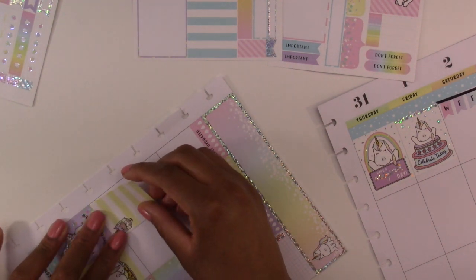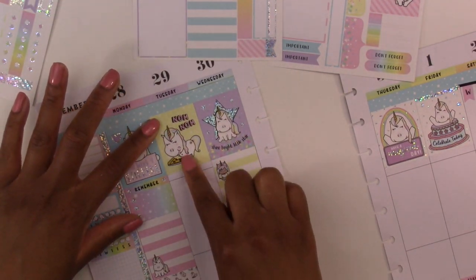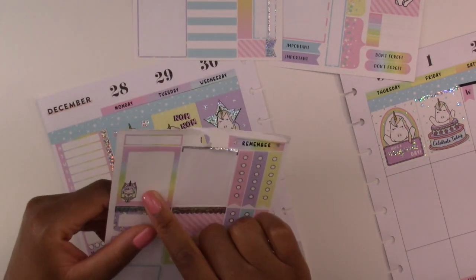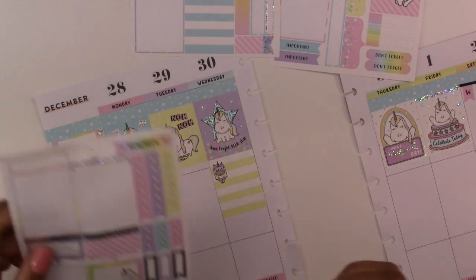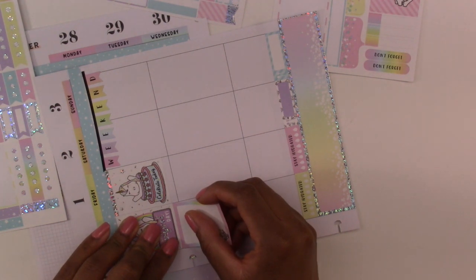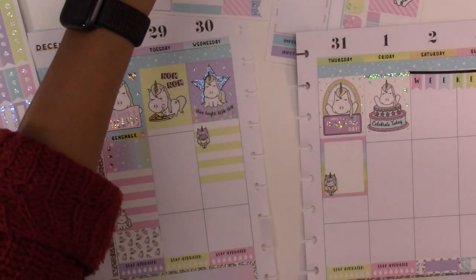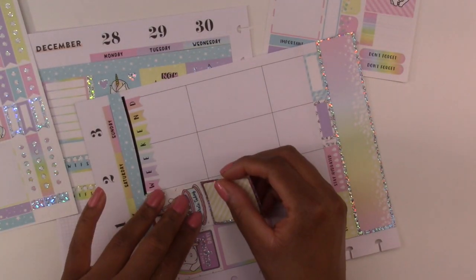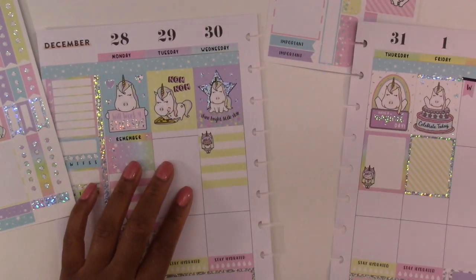In the weekly kits like this, I like the colors to be all over the place. I don't like it to match perfectly with what's underneath it. So, and I will use this girl again. This is the same girl, just a different shade of skin. We're going to use her on Thursday. Like that. We have this pretty box, silver outlined with yellow stripes. We use that one there.